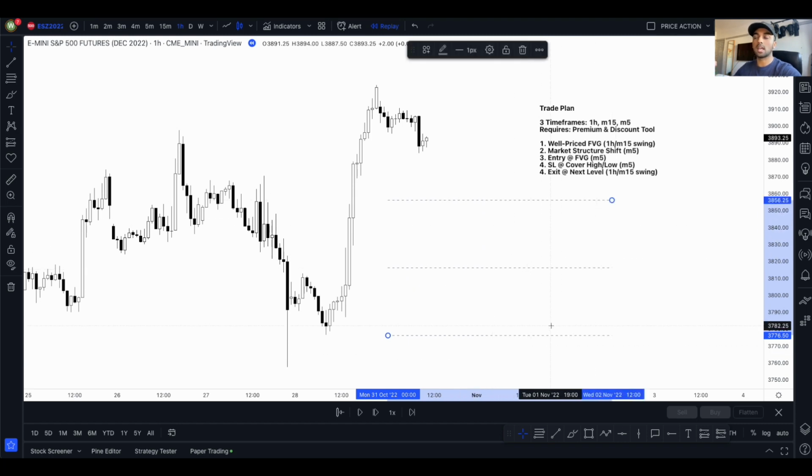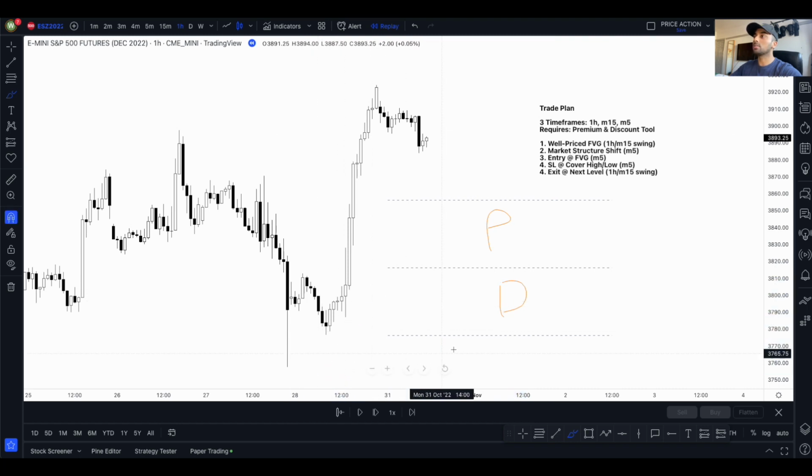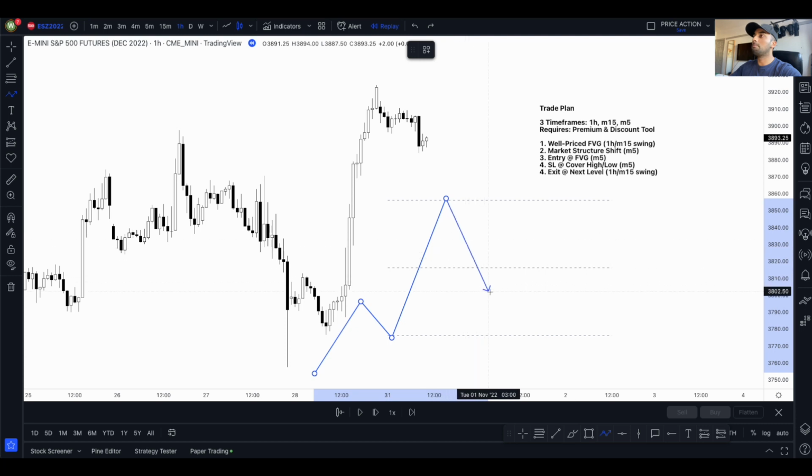So make sure you guys understand what I just said. Don't worry about knowing exactly what, because I want to explain to you exactly how to use this. But again, like I said, premium is at the top, discount is in the bottom. Okay, now ideally this is where it becomes important when we are in a bullish market. So I'll actually get rid of these drawings. When we are in a bullish market like this and we have a swing that's come up, we ideally want to be buying, going long when price has come down into the discount over here.